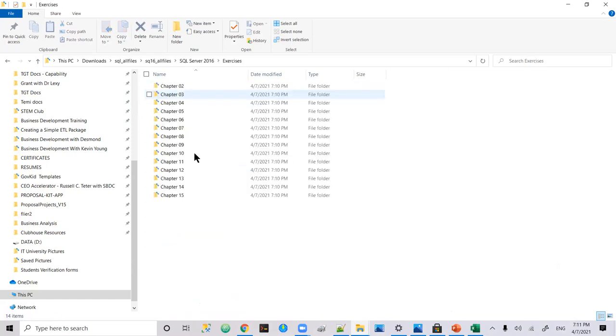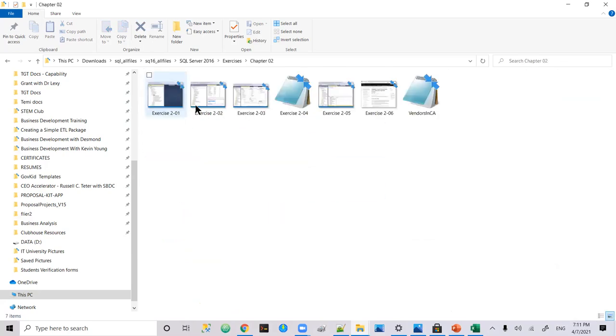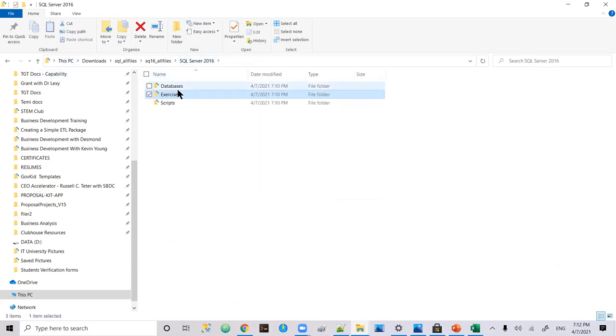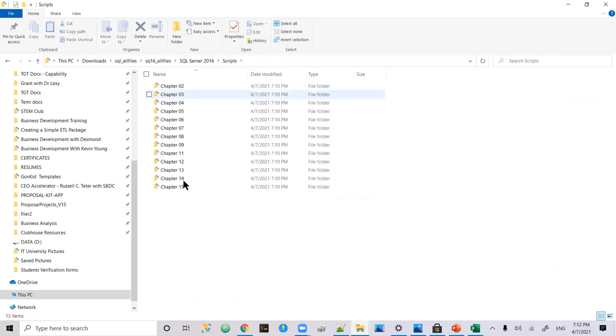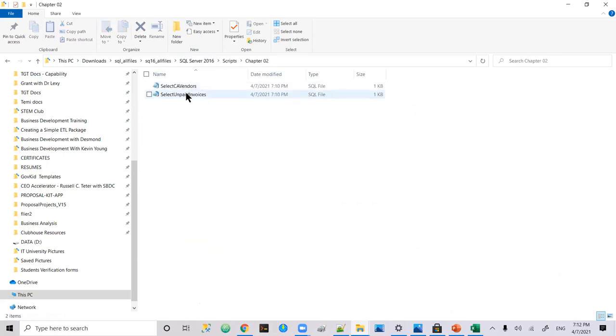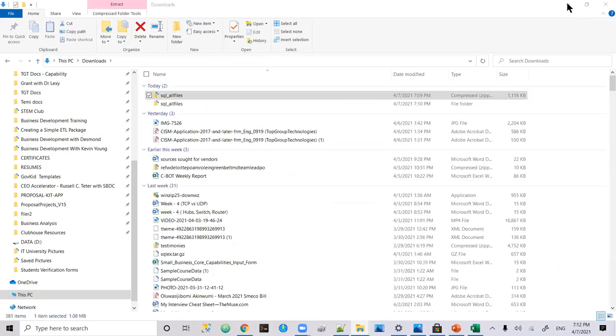These are exercises from the class, showing us details about exercises from the book. And then we also have scripts that we're going to be running for each exercise. All the scripts that we're going to be using are here, so it's already written for you to guide you. That book is actually very good because I use it to teach in university, and I love their books. Their books are excellent. We have all of that ready to go, so when you download, you'll see that.